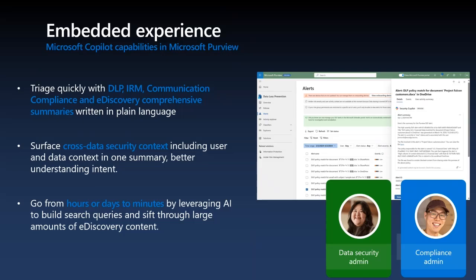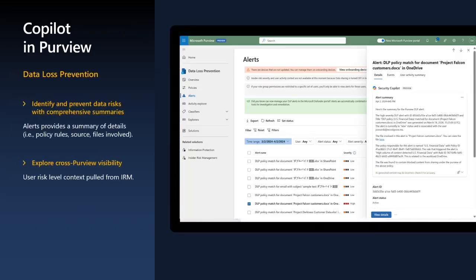So if I'm working within, for example, data loss prevention, I'm looking at alerts, Copilot can work side by side with me right there. So this has been really nice and beneficial for our users and customers to get context using Copilot without having to jump to multiple screens within the solution to do that. So really cutting down from hours or days to a few minutes, using Copilot for Security to summarize some of this information. So I'm going to walk through the different solutions here, and then I'll do a quick demo at the end there.